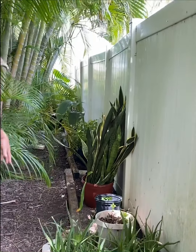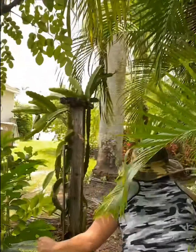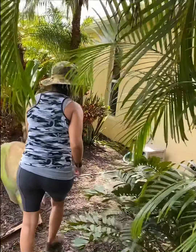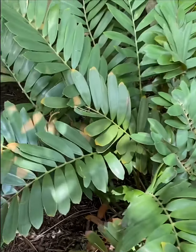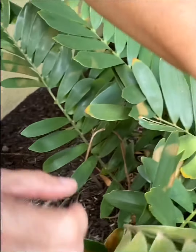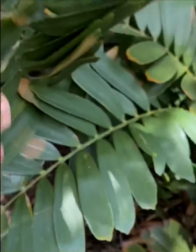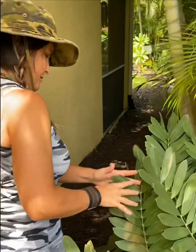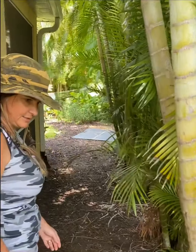This is kind of my little nursery, like a babysitting area for young plants and things. Some aloe is always good to have in the yard for burns and things like that. So watch your step there. Alright. This is a really cool landscape plant. It's called cardboard palm. This one got hit with some white flies early on. You can actually see some of the remnants of them on here. And I sprayed them down with some neem, or you can use soap and water, but it kind of got infested a little bit, and it's doing well now, but it kind of got burned, I think, a little bit.